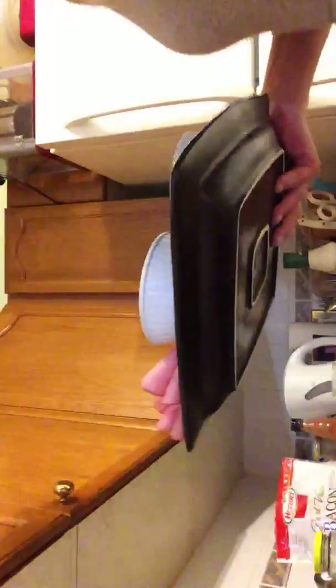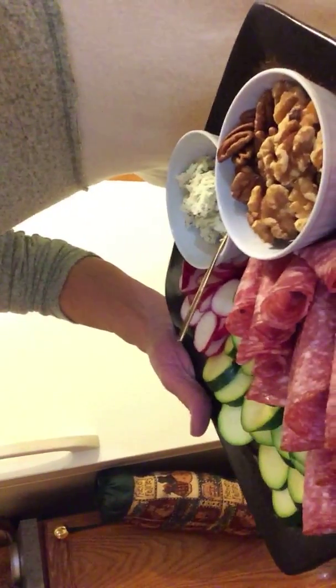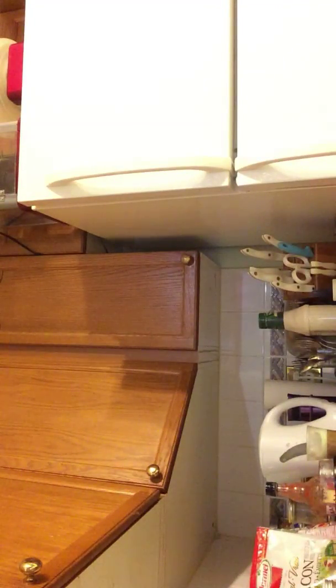Okay, so we've got plate number 1, and this has our veggies for our cream cheese dip and our assorted meats. And then this one is our little mini salads. I guess you would call it a finger salad, I suppose. And then we're going to do one last dish. Let me grab a small plate.